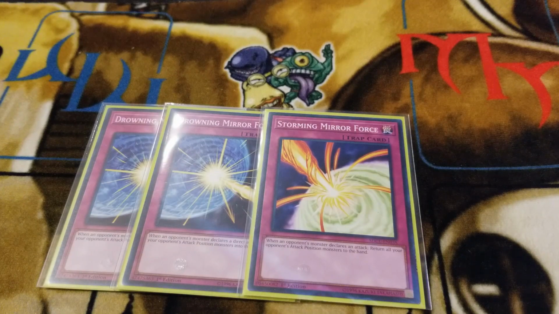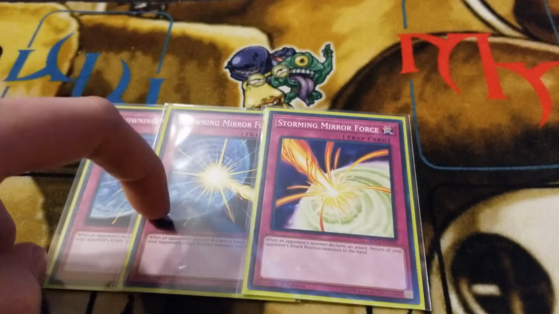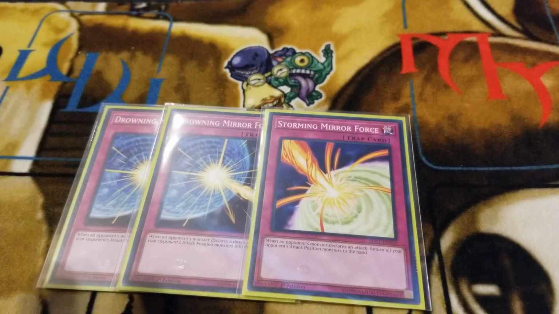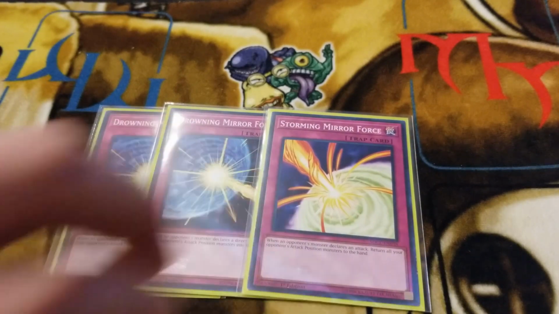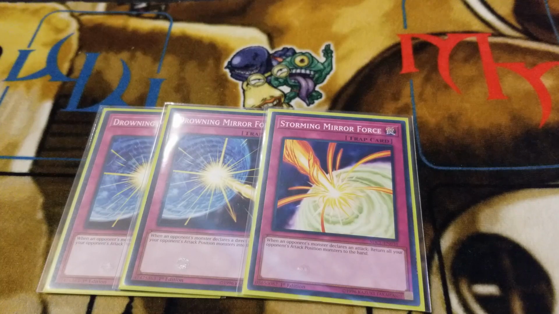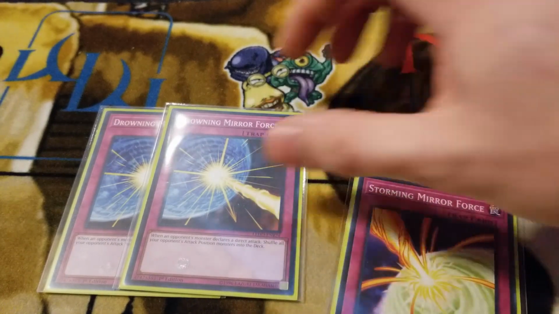We can talk about some more options. You can definitely run 3 of this. This card's not completely necessary. I just, like I said, I like for my opponent to think that they can just attack into me, and then they just pay the price. But that's not always the case. So I do like this for backup. Yeah, so that's basically it. They're just Mirror Forces. They're really good.